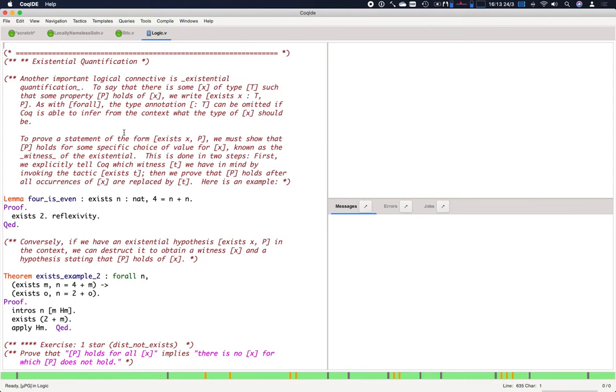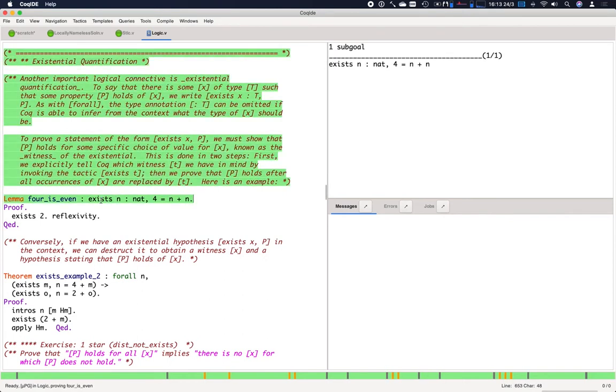So that's the sort of logical explanation. If we're doing this in Coq, we have a theorem that looks like this. The syntax is quite similar to the forall, except we say exists. If we had a forall here, we would be introing this variable, and what that does is it moves it to the top and says it doesn't matter what n's value is. But that's appropriate for universal quantification because we want the theorem to hold for any such n.